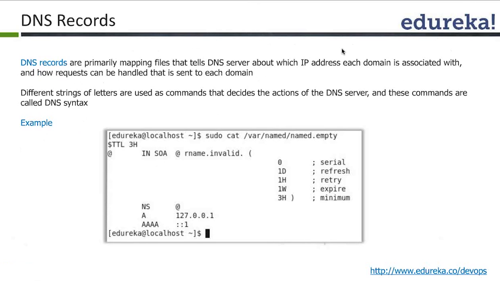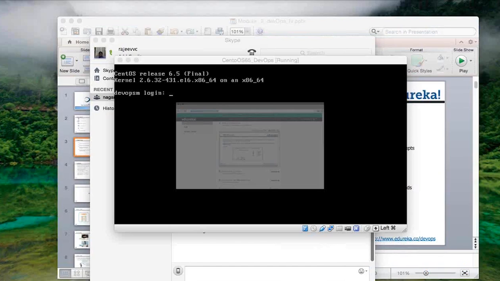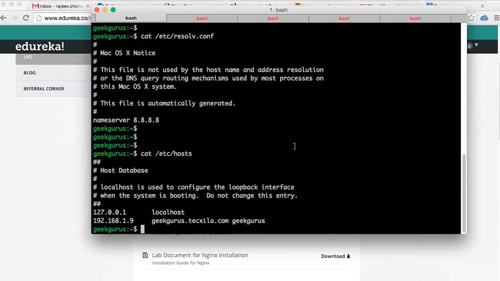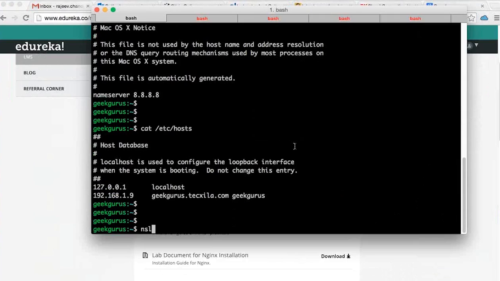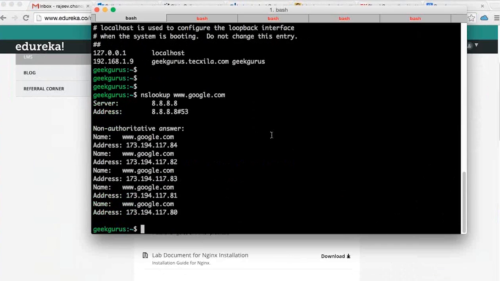The reverse side of it. We all know that once you have given your name, you can get the IP address. But there are some applications which also want to do what is called a reverse lookup. When I say reverse, here is the way. Let me show you a demo. So I do nslookup.